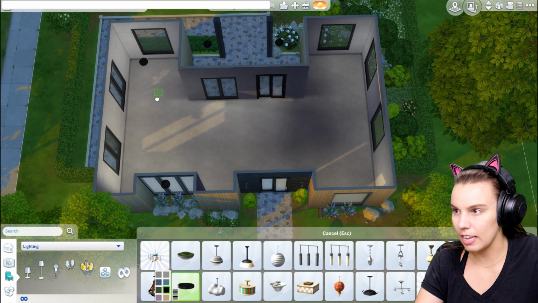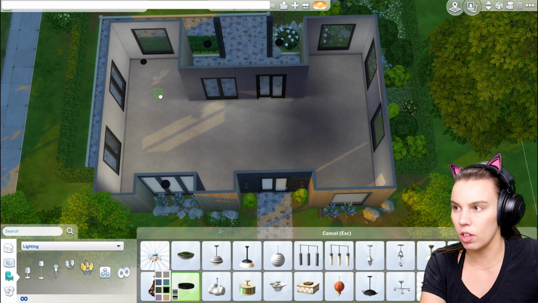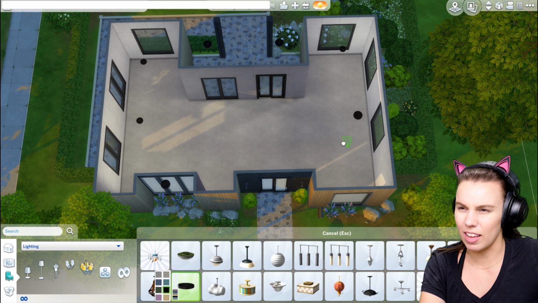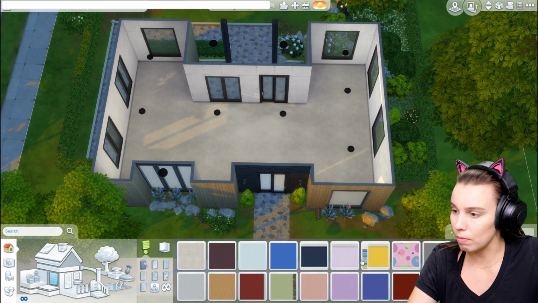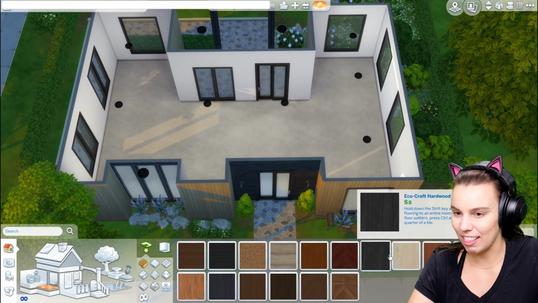I'm going to go right ahead and put my favorite lights in because they just spread a lot of light. And I use the left bracket key to size them down a little bit just so the lights aren't as big. Just going to place a few in so I can see the house easily. And then I personally just like to put white walls in just to start off.